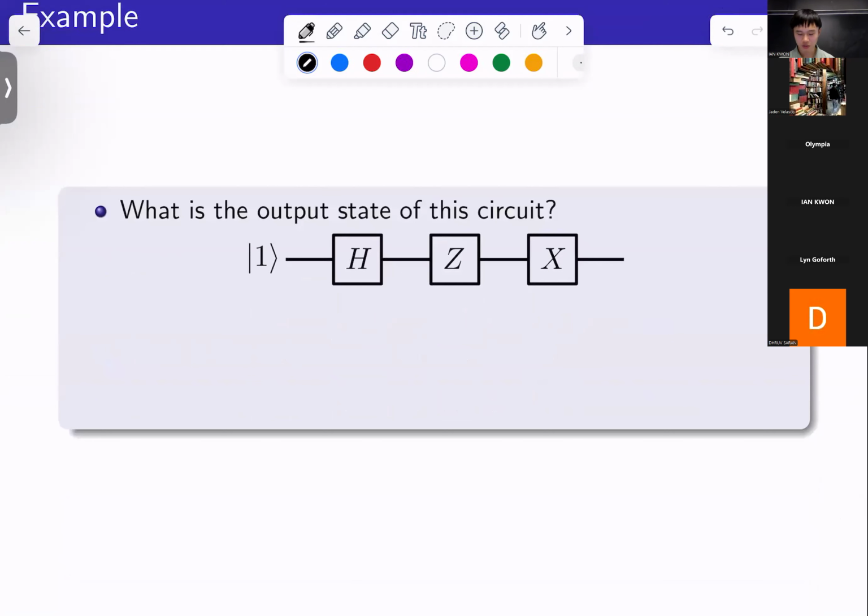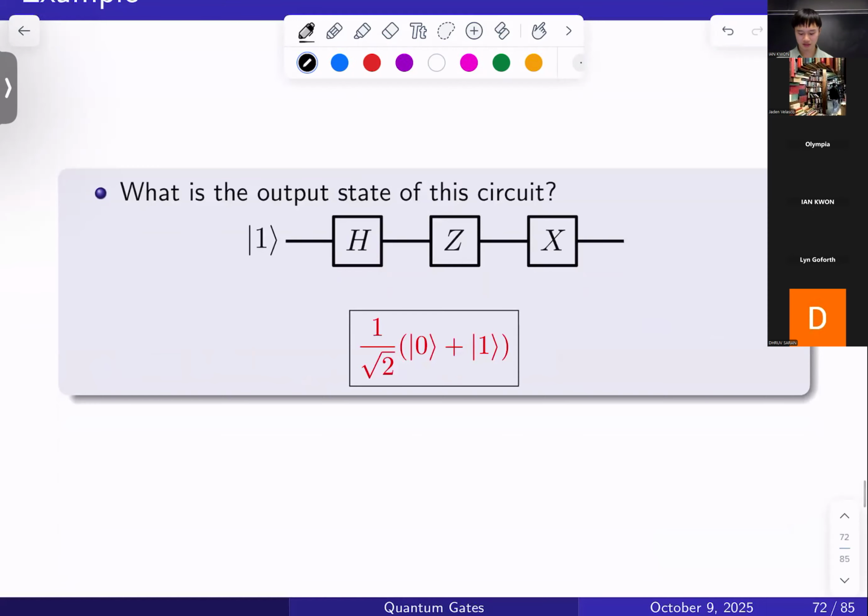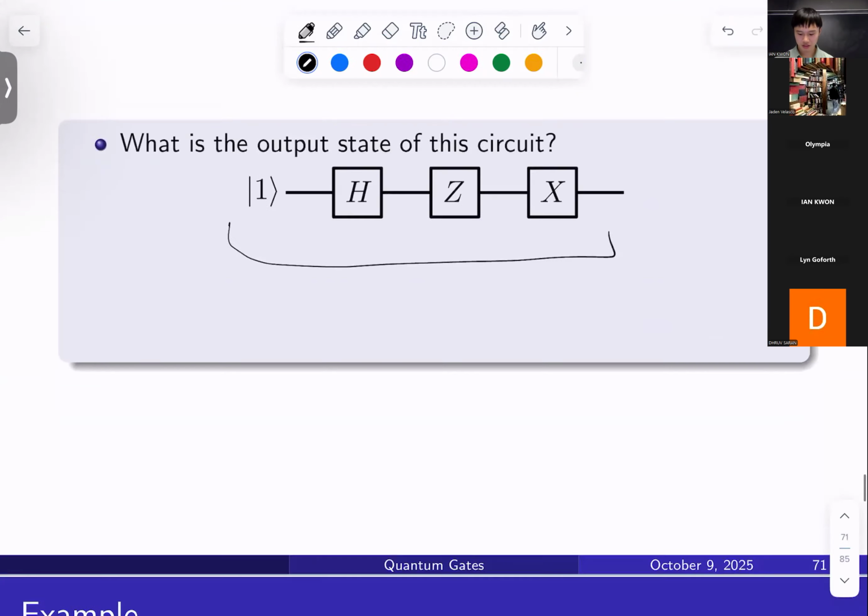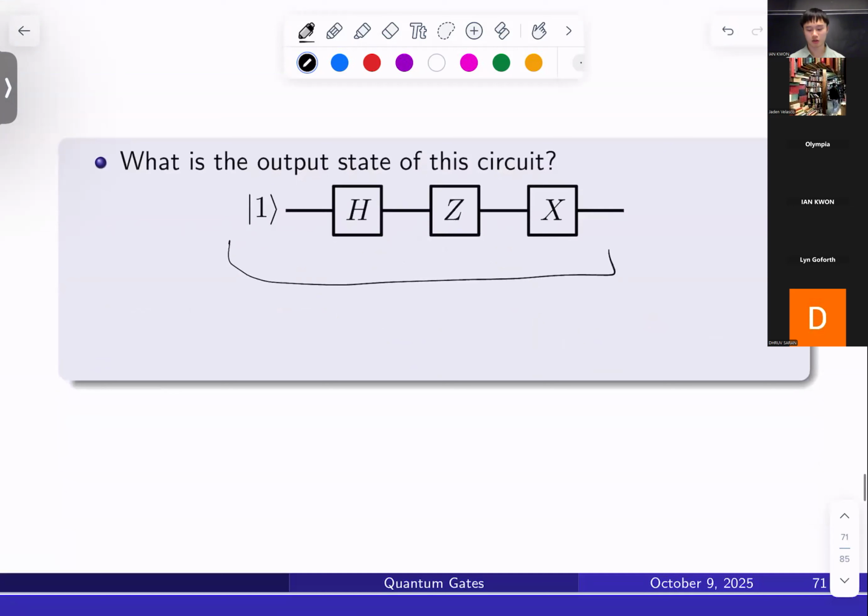Okay, so as some quick practice, we're going to look at what this circuit does. This is our first step towards a real quantum circuit, a real quantum algorithm. We're going to consider inputs, do several operations, and see what the output is. It's not quite walked through right now, so I'll walk through it here.